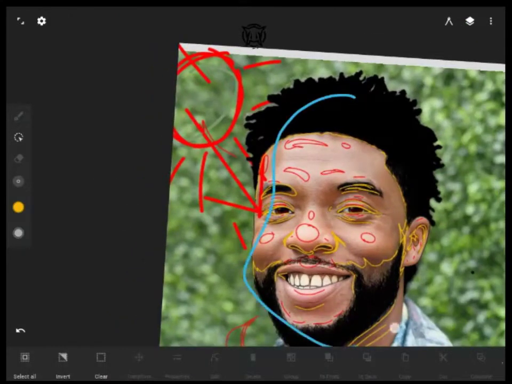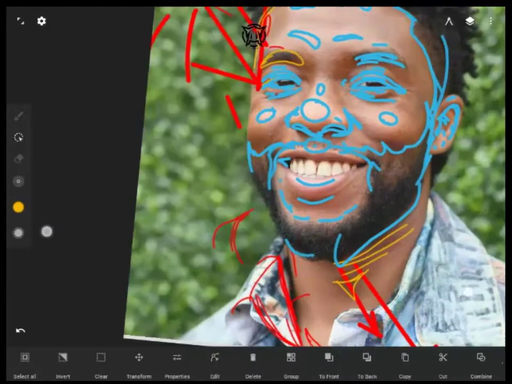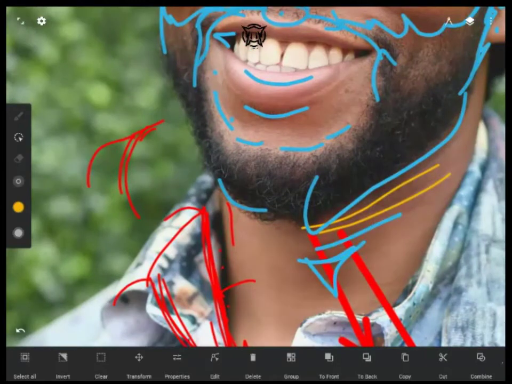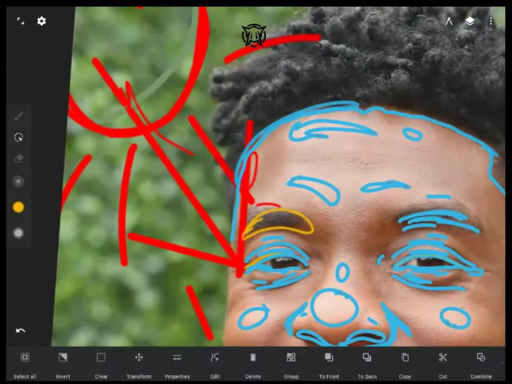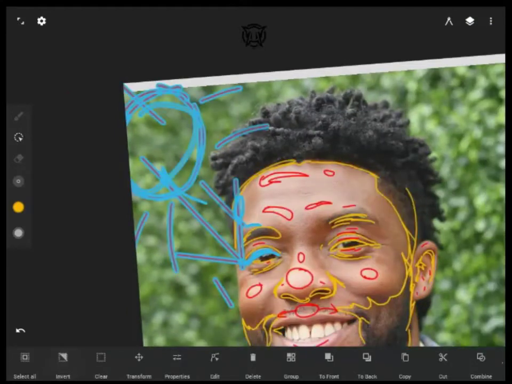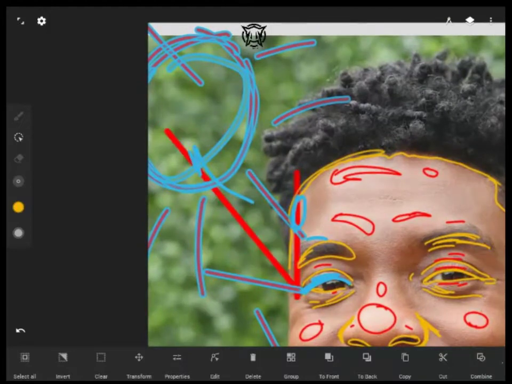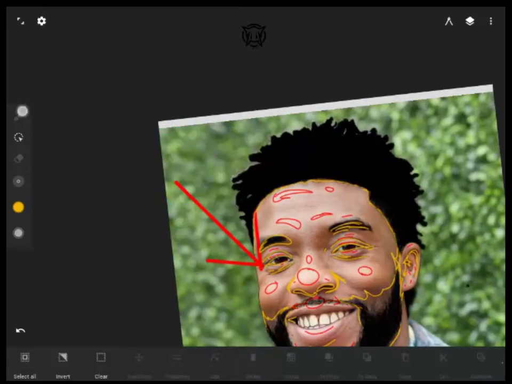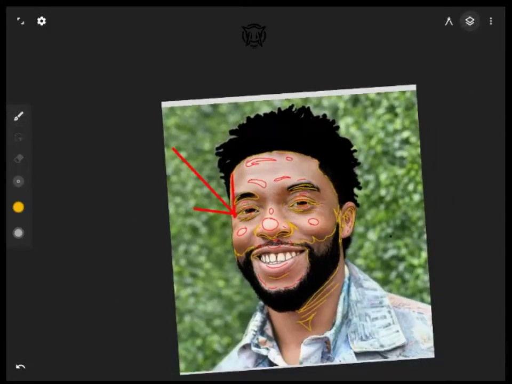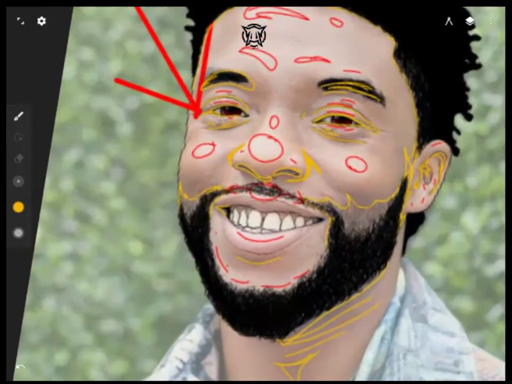Let me try to move these other parts. Alright guys, if you don't understand these tools I'm using here, like I always recommend to you guys, try to check my video on different design tools for you to better understand what we're doing here. It's going to help you a lot.